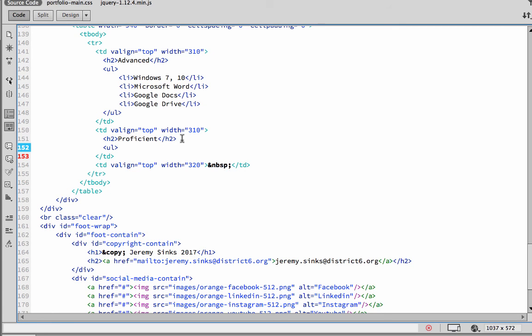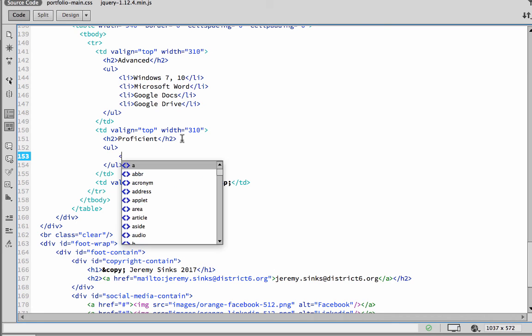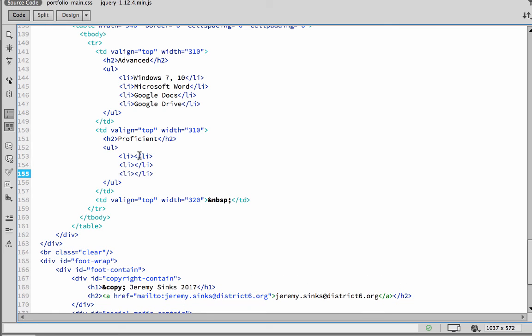and then right caret, and then enter return a couple times, left caret /, and then move your cursor up, and then li, and I'm going to go ahead and include about 3 of these. So I'm going to just copy that line there 3 times, and this is where I'm going to highlight my Adobe Photoshop skills. And I'm going to go ahead and note that it's the Adobe Photoshop CC version, and perhaps I have some Adobe Illustrator skills, and maybe even some Adobe Spark skills. You might even put in there Adobe Dreamweaver as well.